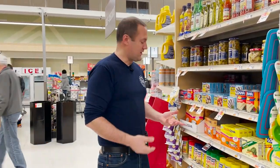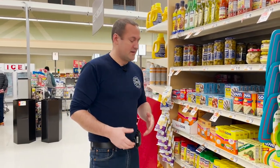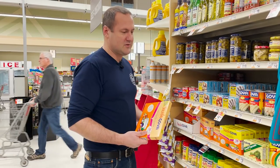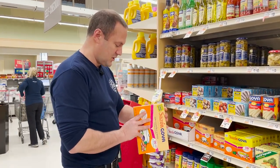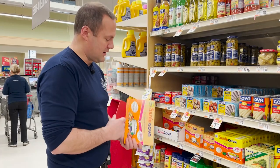All right, now life has to be worth living, folks, right? We're talking about our calories and our protein. There's nothing wrong with putting a little bit of flavor in there. It doesn't get us anywhere as far as the emergency goes. But again, it makes the blandness of the rice and beans a little more palatable. For $3.99, you get 36 of these flavor packets. It's got salt, it's got cumin powder, it's got some coriander, some garlic in there.